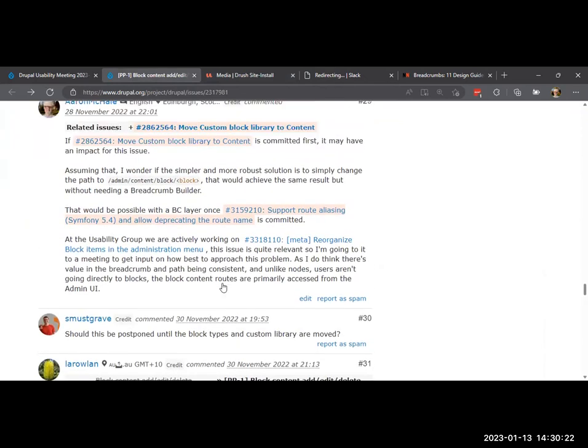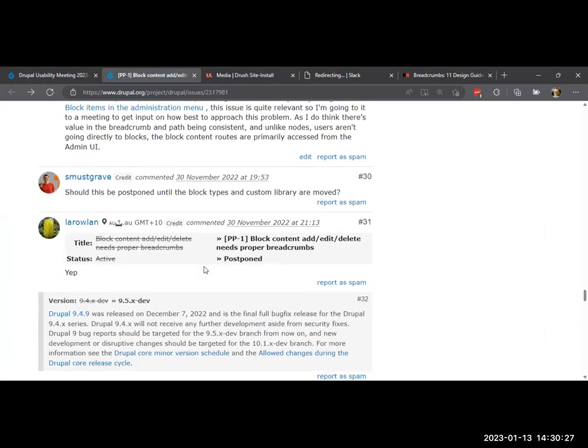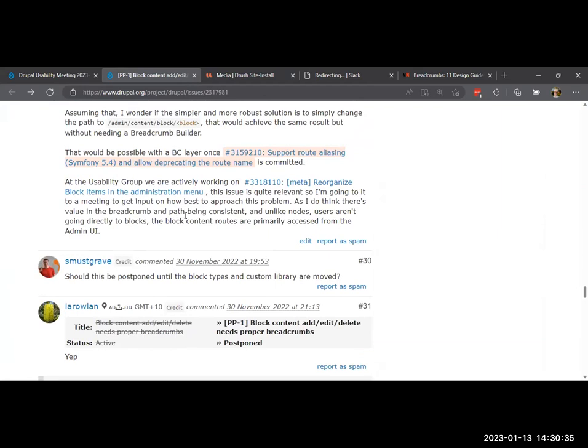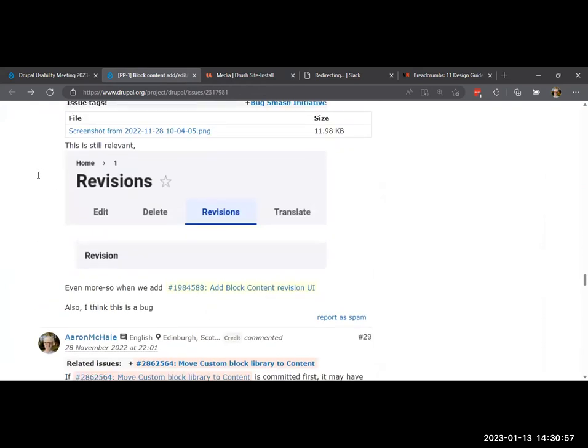Yeah, I guess the thing is, if we're recommending that we actually change the path, the implementation of this issue is not about making a breadcrumb builder and changing the breadcrumb, but just implementing the change of the path, which by consequence changes the breadcrumb. So to scope well, we probably would want that to be its own issue because it's dedicated to changing how the breadcrumb is displayed. Which I don't know actually if it would. Ralph gives a thumbs up to that.